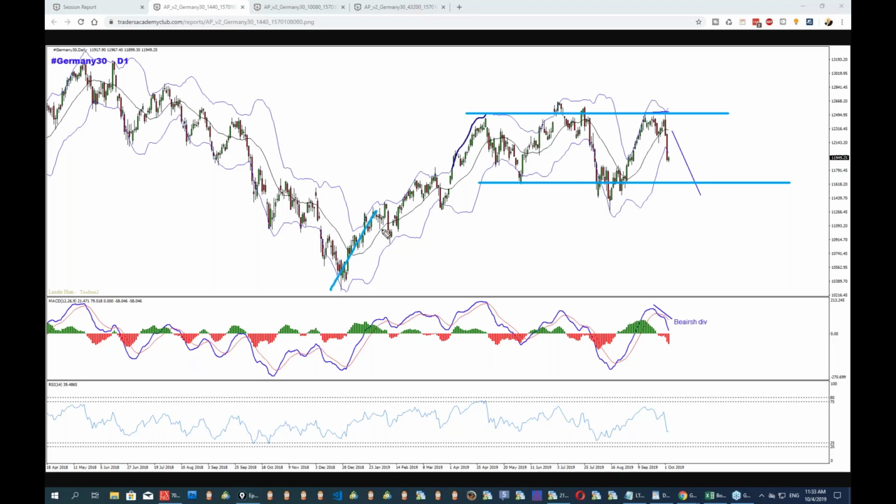The reason for that is very simple. This is an impulsive move. This is an impulsive move. And then that one, I'm not really sure what to tell you. So in other words, if we ignore this part for a second, after impulse, we got a false break above, we got a false break below, actually two false breaks here. And without any divergences, the price managed to create the inverted head and shoulders and pushed higher. So that means there is a very good chance we're going to be stuck in this range. Once we get to this zone, if you're in a sell, time to cash out, guys.